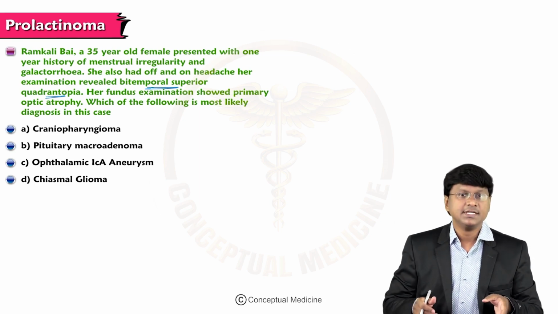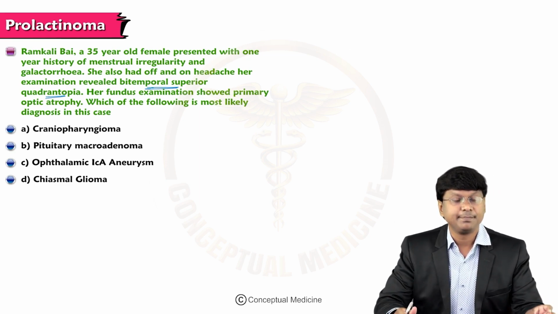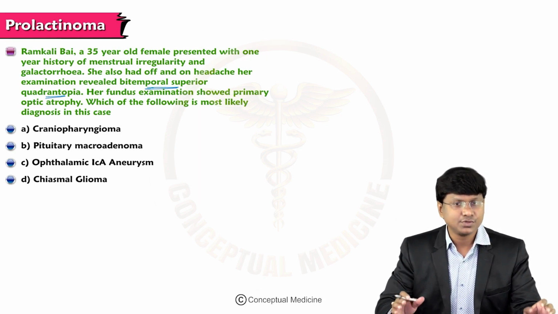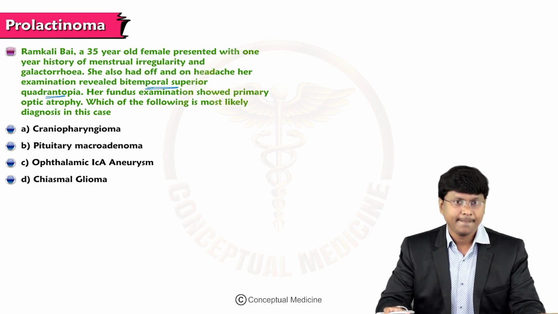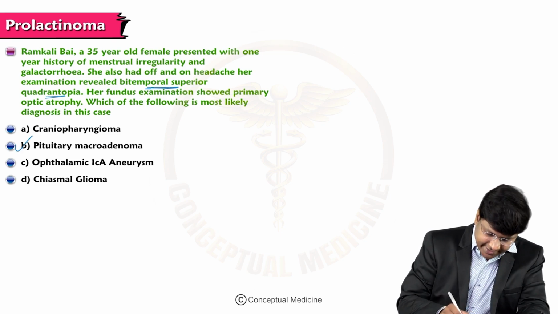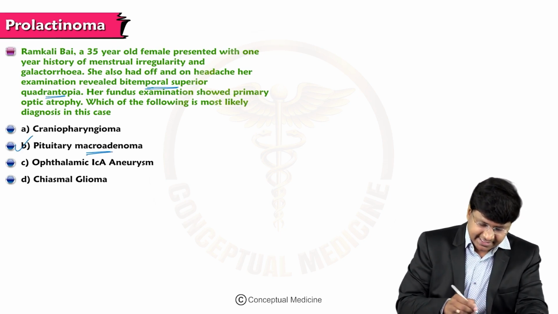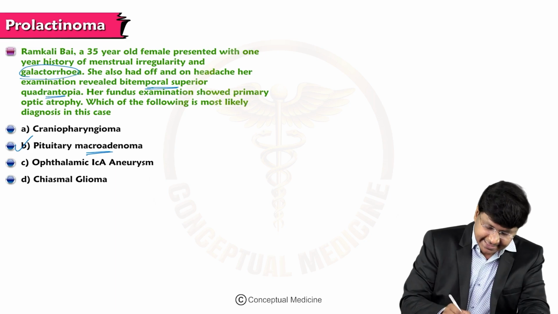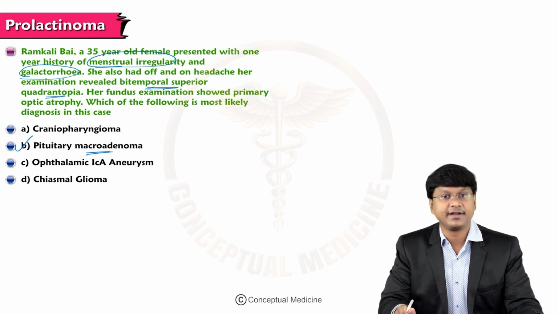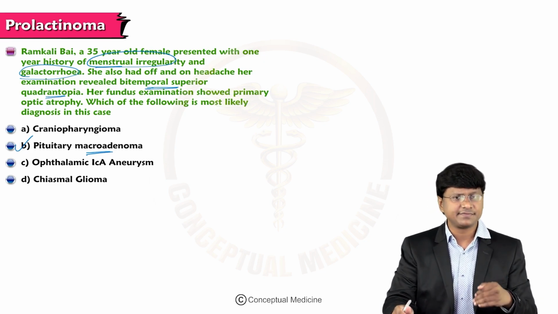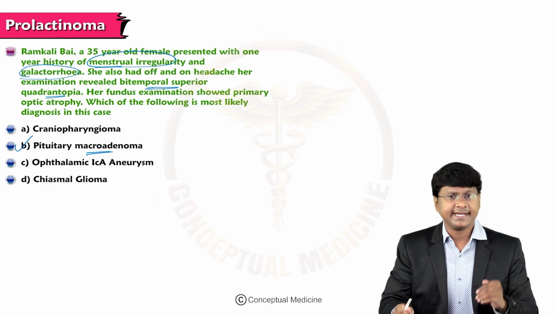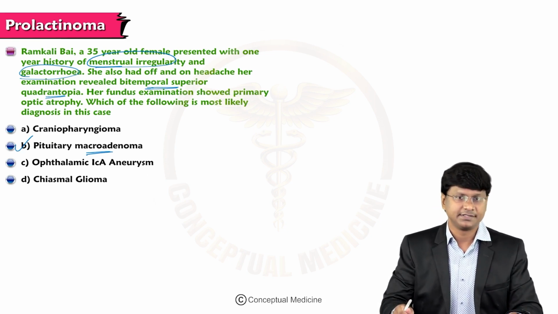So you see here a 35-year-old woman complaining of amenorrhea and galactorrhea along with visual field defects. So this will confirm it is a macroadenoma. And which type of macroadenoma is it? It is prolactinoma. Why prolactinoma? Because of the galactorrhea and the menstrual irregularity present in the individual. So amenorrhea and galactorrhea result from increased secretion of prolactin. The headache and visual field defects are seen due to mass effect of the tumor on the optic nerve.